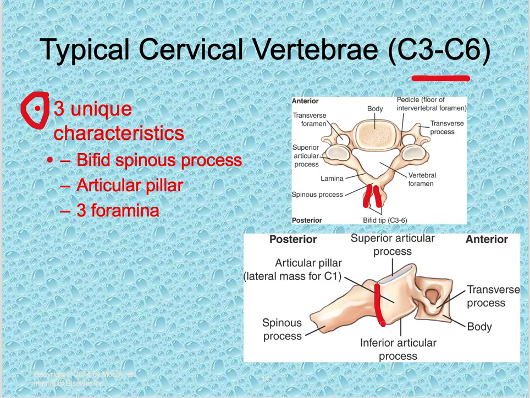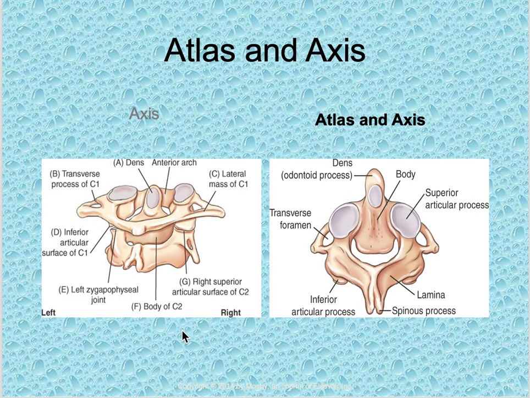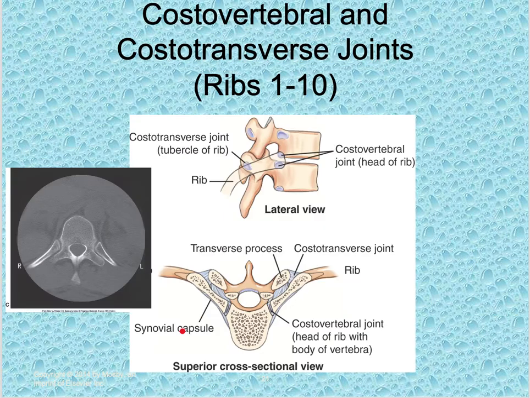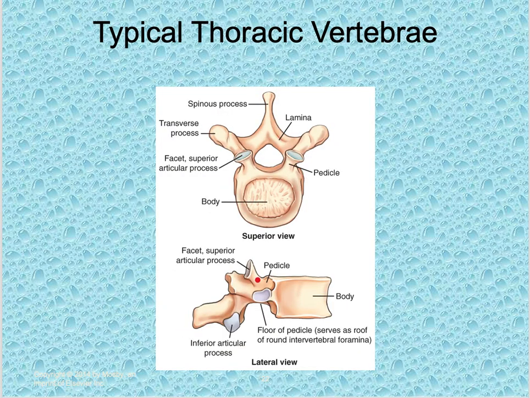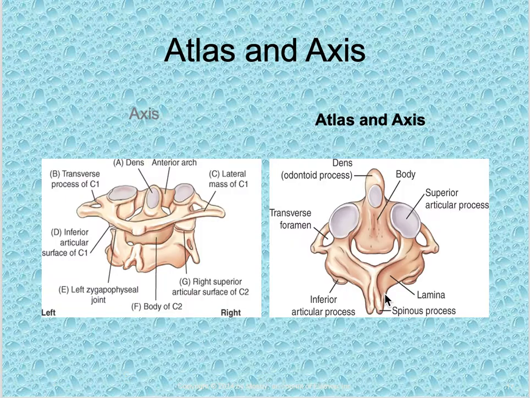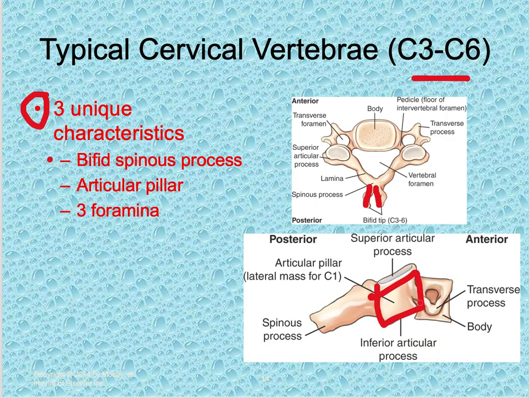This is an articular pillar. It is not a process, basically. It has a superior articular facet. So it's an articular process, but we call them pillars instead of individual superior articular process, inferior articular process, as you would see with these vertebrae right here. This is not a pillar, okay? So it's only in the cervical spine that we have pillars, okay?